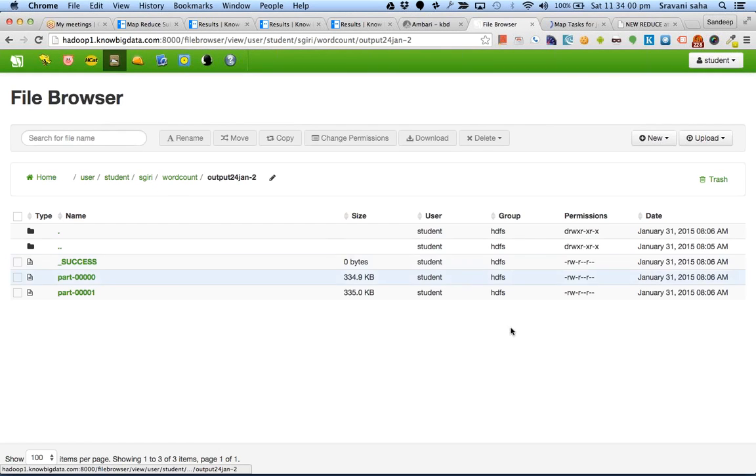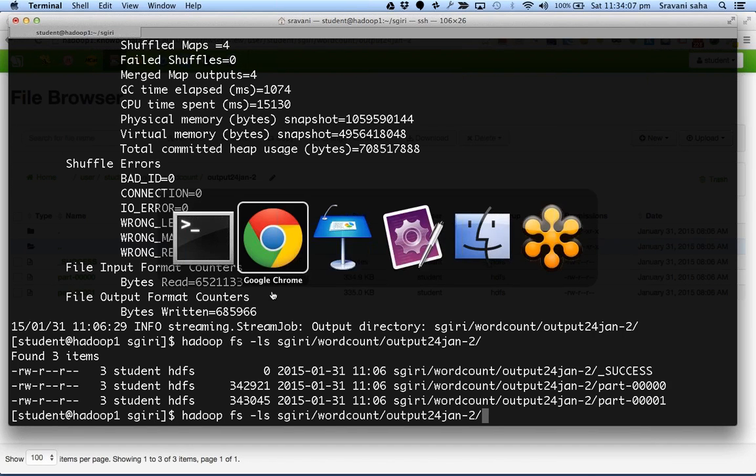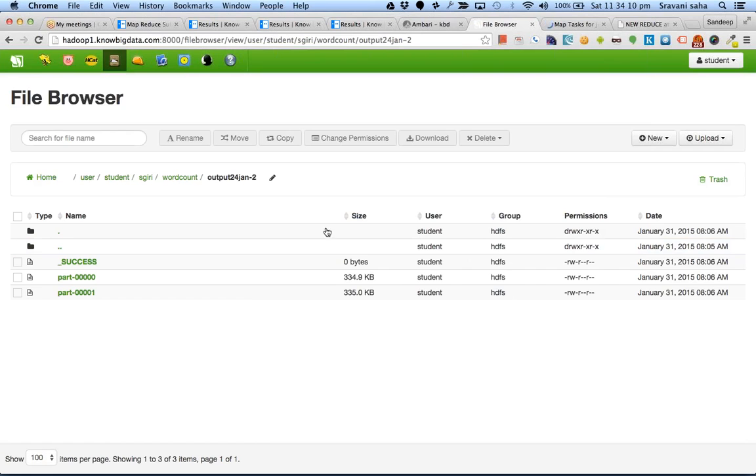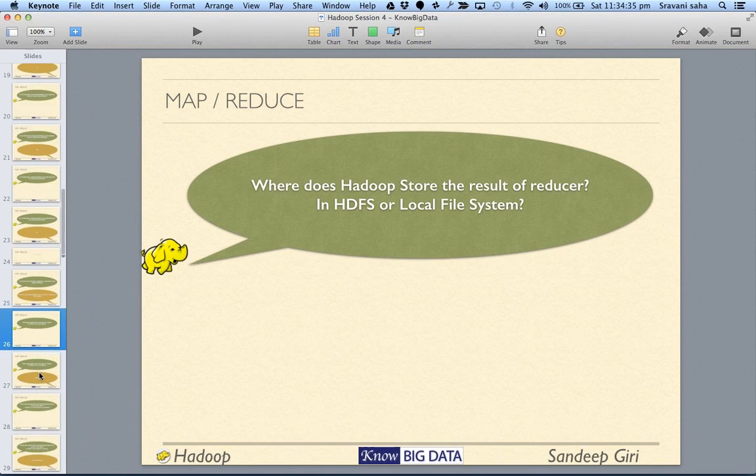The way we were working on this is using hdfs fs -ls and all. So both the input and the output are in HDFS. No, Megha, actually the data is in HDFS. Are you answering Julie's question? Okay, good.